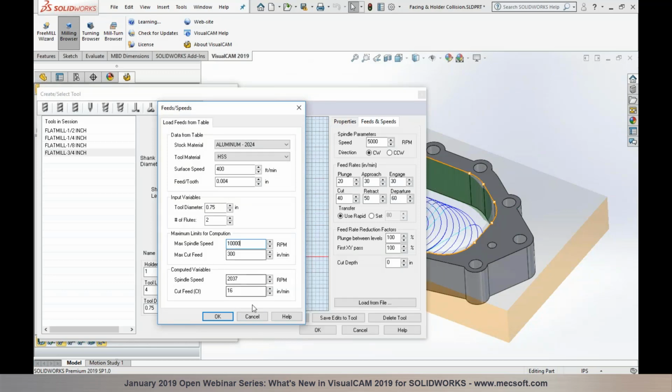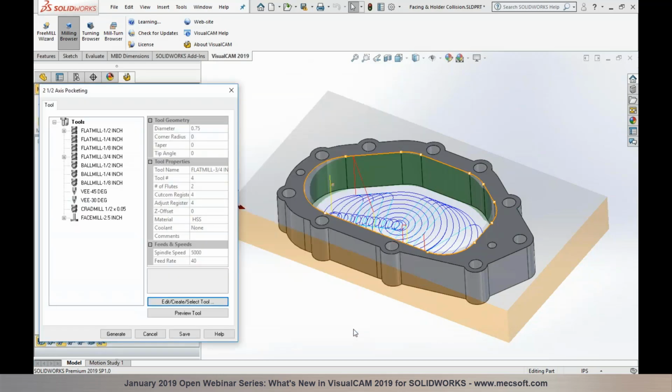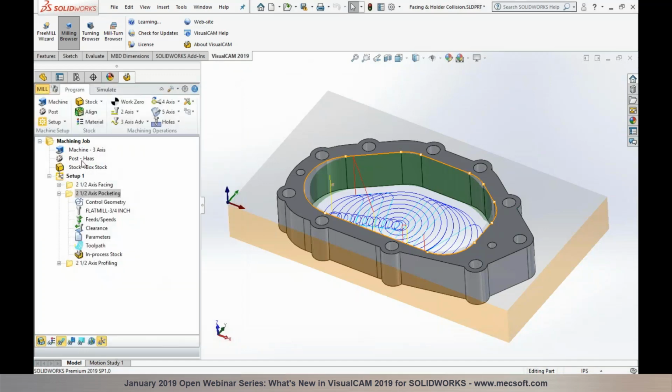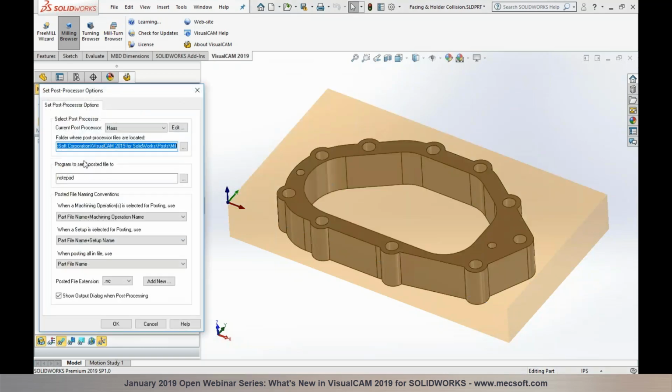So depending on the post processor that you've selected and the high values that you specify for the maximum spindle speed and the maximum cut feed, these values are automatically populated into this feeds and speeds table. So if you change your post processor in here and then go back into the load from file, the maximum values are automatically updated based on what is defined in your post.